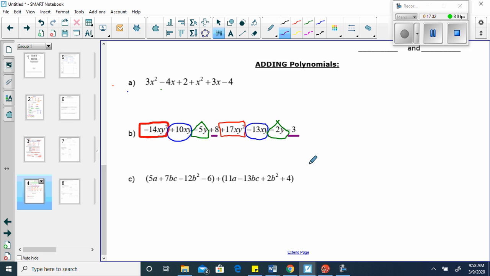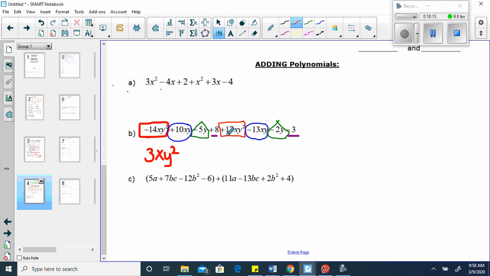Okay? Why do I do this? I'm a very visual person, and this just kind of gives me the visual of what's going to go together. Once you have this, you do not need to worry about the variables. Now I just want to deal with the coefficients, or the numbers in front of the variables. I'm going to combine them. So for example here, I'm going to combine negative 14 and 17. Everything in my boxes I'm going to combine. So negative 14 plus 17 is what? 3. And then I'm going to write the variables associated in that box, xy squared. I'm not going to do anything to them. I'm just combining the like coefficients.